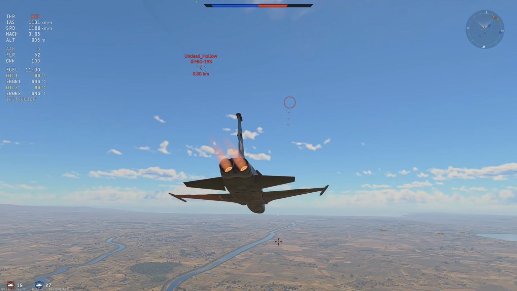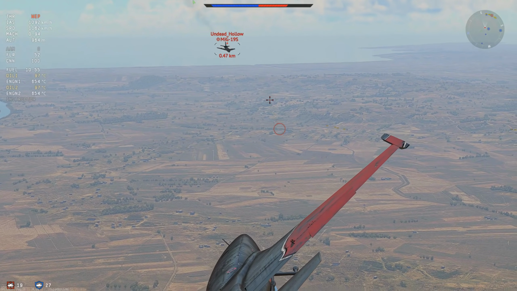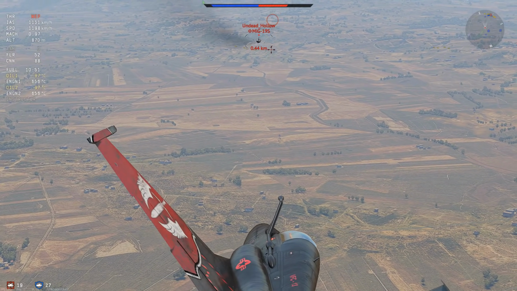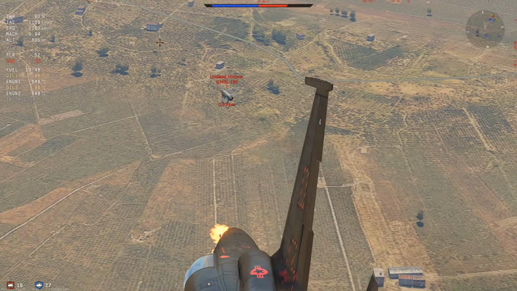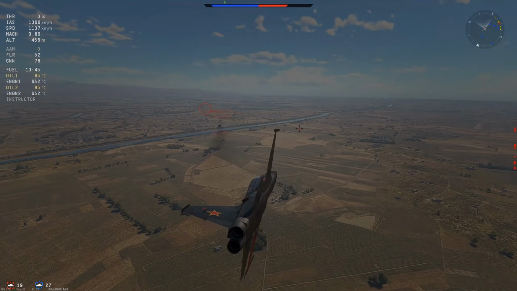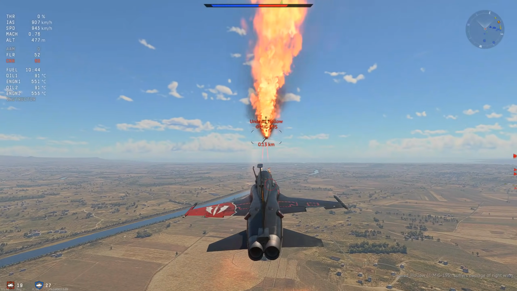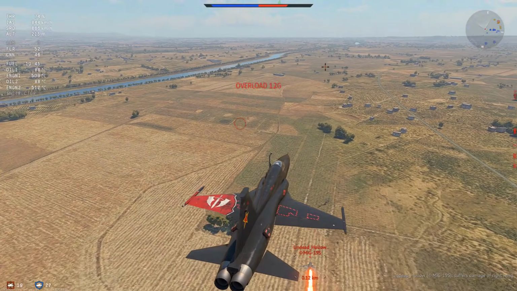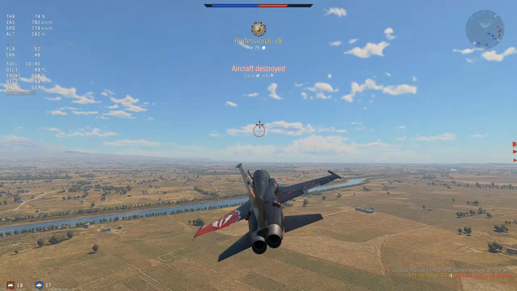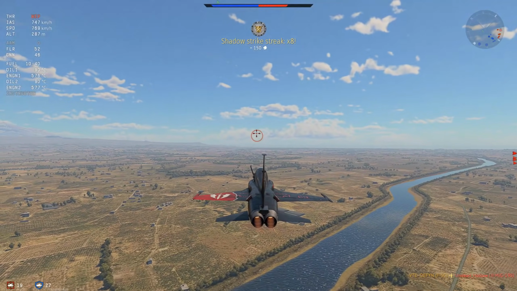MiG-19 has been engaged for the last 2-3 minutes. He has been pretty busy, and now he's outrunning everyone. He's not on his afterburners, he's probably very low on fuel. I'm just on his 6. He's not going to be shaking me off, my roll rate is too good. I'm passing out a little bit here because I'm a little bit too fast. Throttle drop, set him on fire. Managed to miss the last burst. A little bit of compression, doesn't really matter. And he goes into the ground. And that's 8 kill.